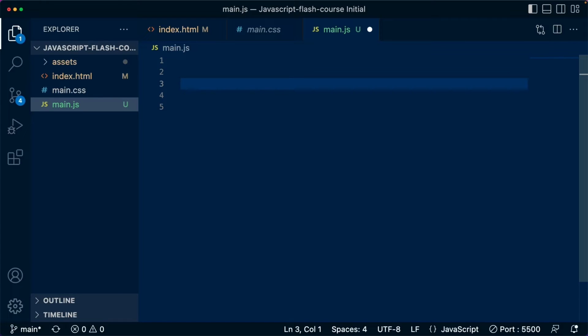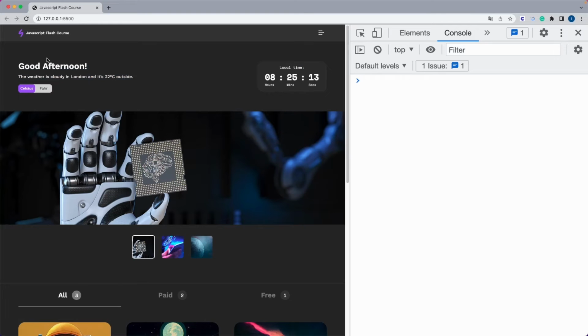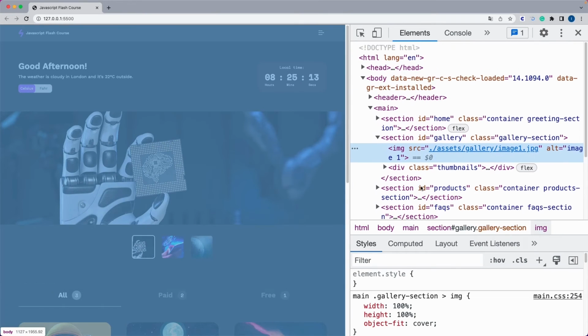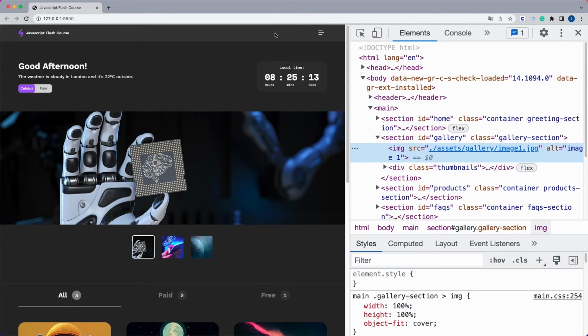Now things are going to start getting interesting because we will be able to actually make our page dynamic. For that, we need to speak about the document object model. So let's go back to the browser so we see something. So when we refresh the page, as I've showed you, there's this elements tab where we can see all the HTML elements of our page. Every time we load the page, the browser creates an object, a JavaScript object that will contain something called the document object model. And this is an object that contains all the HTML elements of our page.